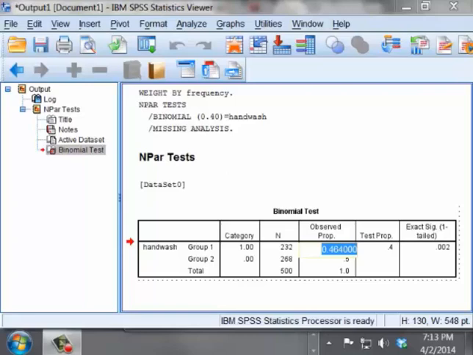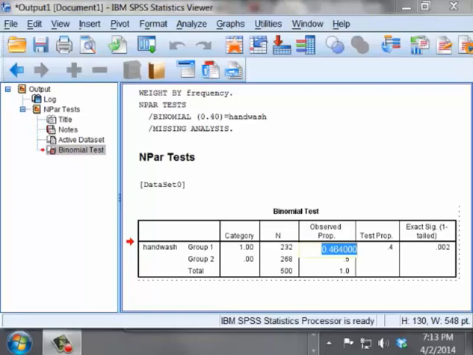This indicates that the proportion is greater than 0.4, so your evidence is supporting the alternative hypothesis: more than 40% of the students did not wash their hands before lunch.